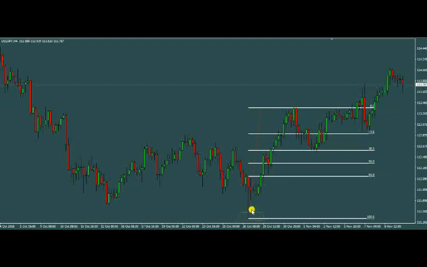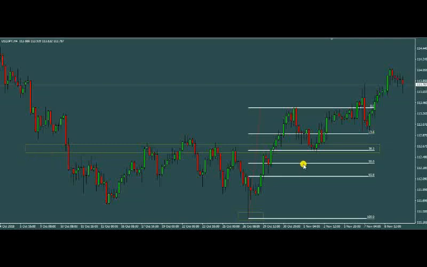When price is moving, what you want to track is the movement of price according to the retracement. So if you put it here, it means that this is the 0 and this is the 100. In this shape, the Fibonacci tool should be showing you a downtrend. In an uptrend, we have to flip it the other way around. But before we do that, I want to show you that this area is the 38.2 area, and you can see that the previous price action has confirmed the importance of this 38.2 zone.